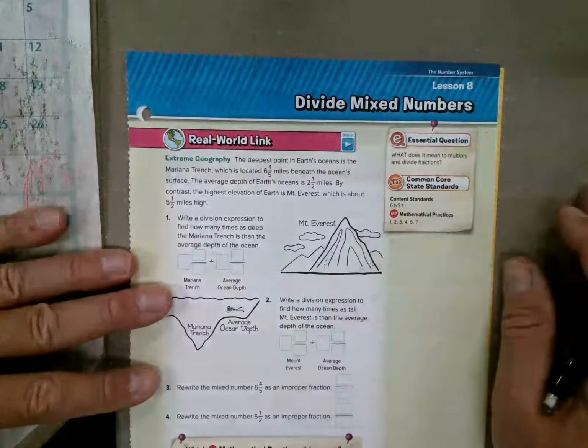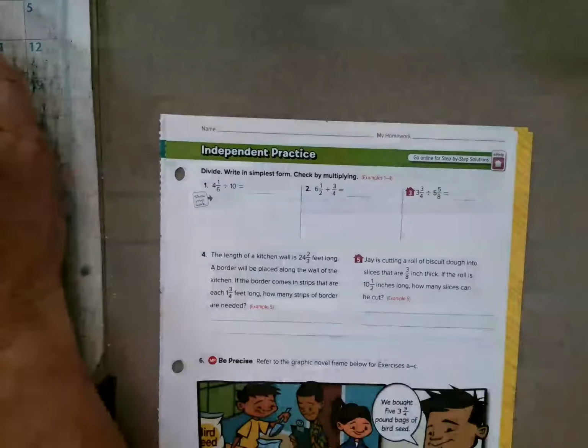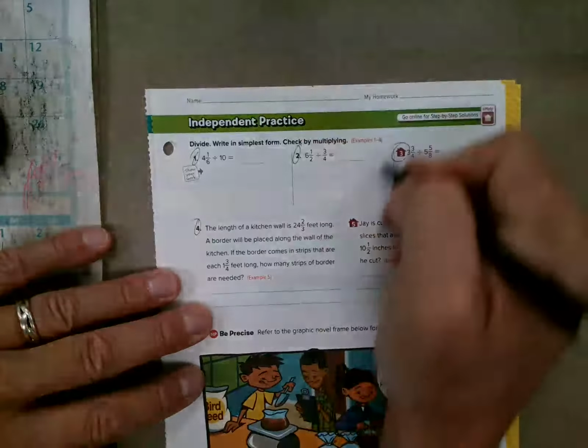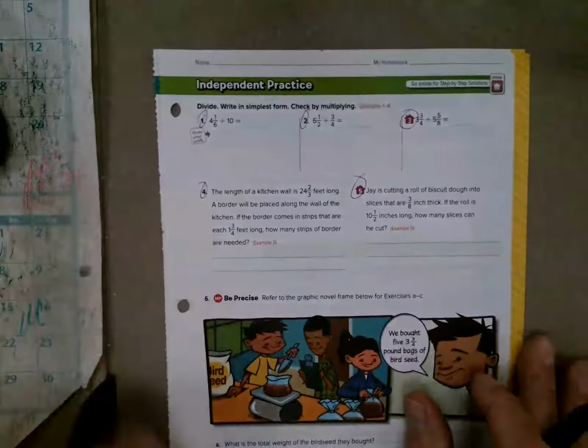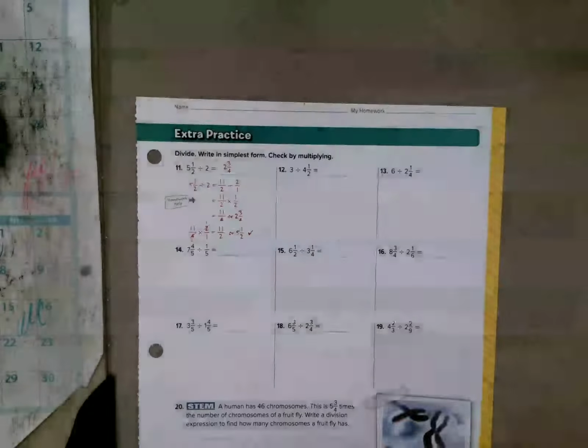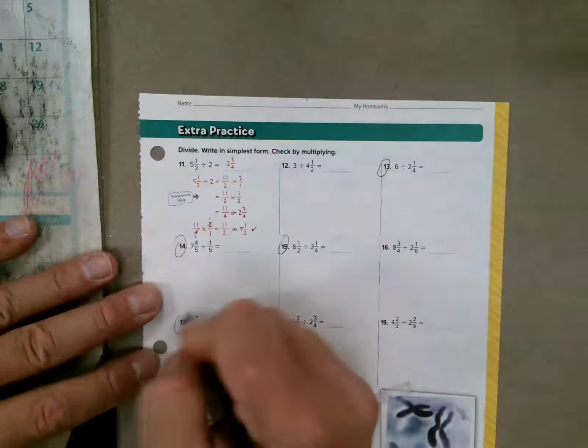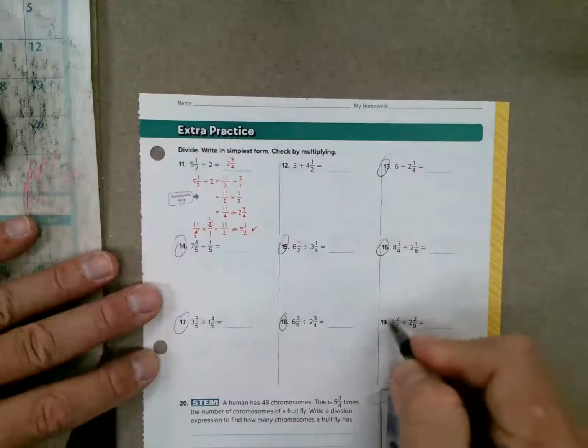We're going to be dividing some mixed numbers today. Good stuff. Let's go ahead and get circled up here. Before we go any further, let me flip the page to here. We're going to circle numbers 1 to 5. This is homework now. And then we're going to jump to numbers 13 through 22. So we have a nice piece of homework, not a ton, but listen, we got to have the reps.